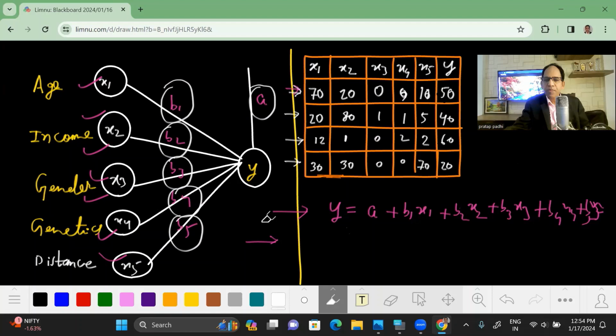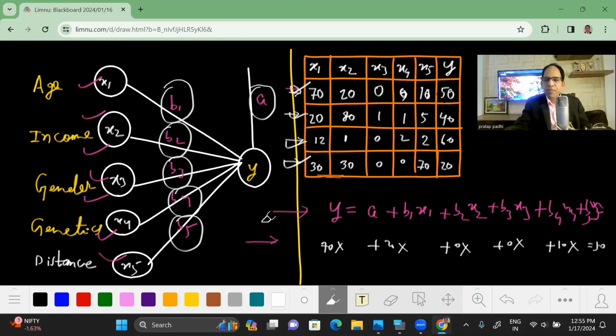We'll go to the coding area. There is a concept of gradient descent, stochastic gradient descent, and mini batch gradient descent, but I'm not going into that now. Remember, ultimately, if you train using these 4 rows, this data will try to find a link between 50 and these 5 inputs. Suppose 70 multiplied by some number, 20 multiplied by some number, 0 multiplied by some number, and 10 multiplied by some number should be equal to 50.